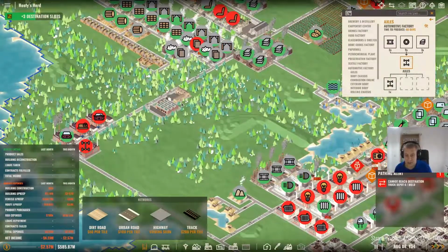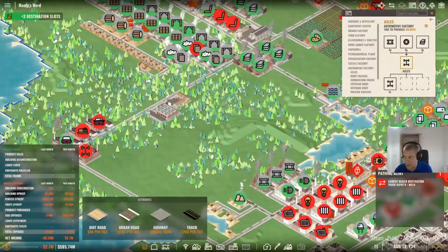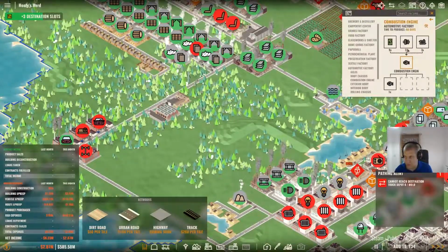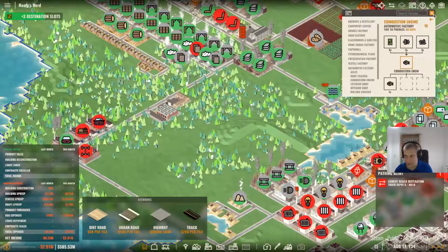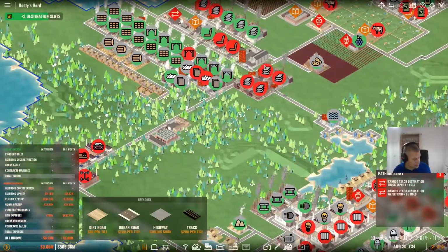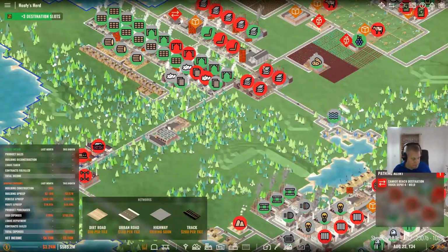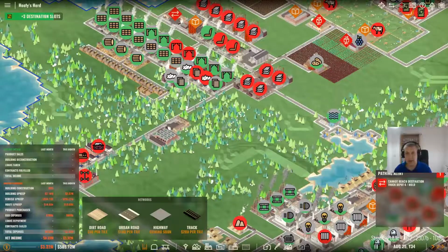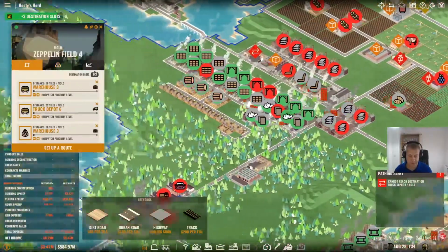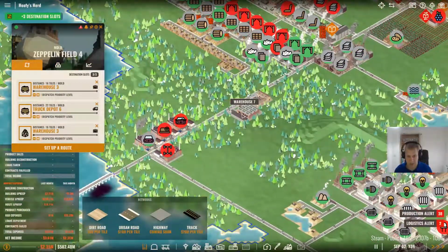And if we can get the steel sorted, then all we need to do is the combustion engine, which I think requires more steel. No, it doesn't. It just requires our radiators, alternators, and biofuel. So we'll wait for these destination slots to be finished. And we'll get this Zeppelin field queued up. So we're just going to deliver the tyres to here.